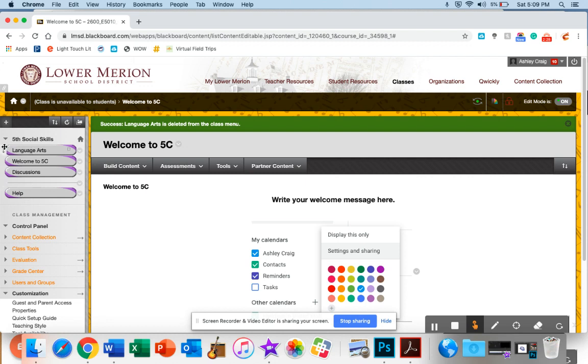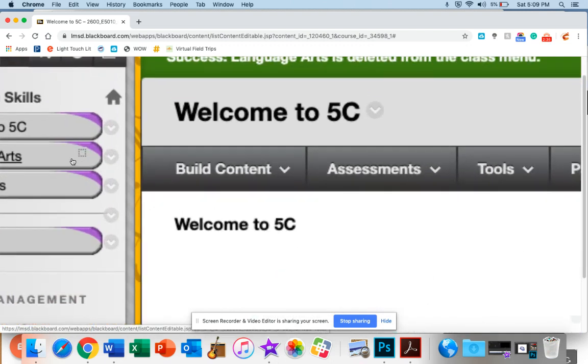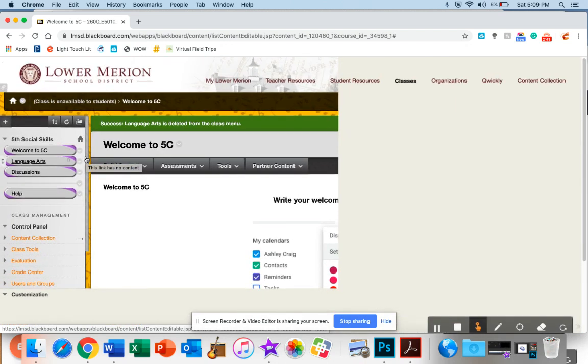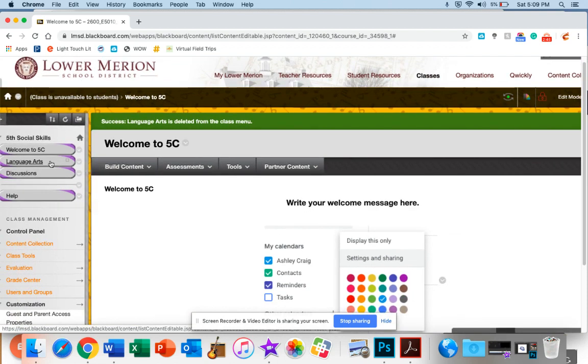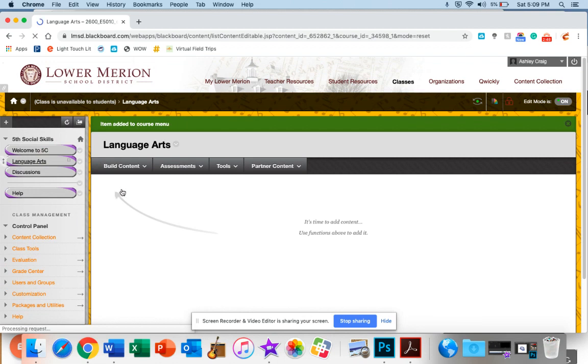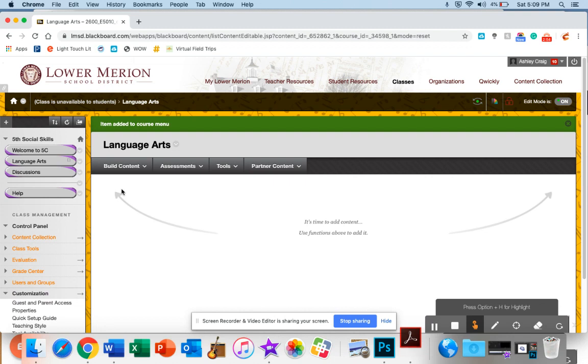Getting back to creating content within a tab, once you've made the tab, you will know if there's nothing on it if you notice an empty box to the right of that particular tab. So we need to put content on the page. So I'm going to click on language arts. And it takes me here, and I see that I have all the capabilities to put anything on that I want. So we're going to stay basic here.